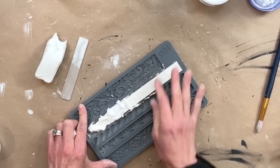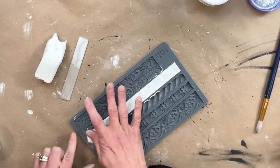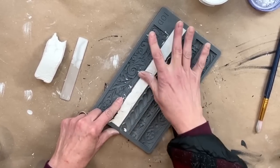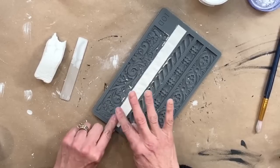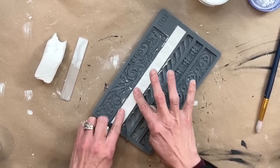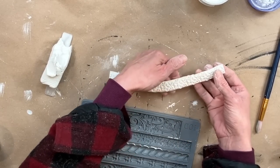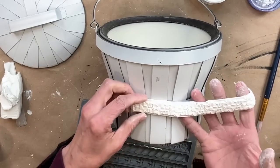Just lightly dust the inside of your mold with cornstarch. Take the IOD clay, which is absolutely perfection. I start on one side — all of the IOD molds have the micro rim, so it's really easy to get a very clean flat back. I just take my thumb and swipe it, then level it out with my fingers. After I get that all in the mold, I flip it over and let gravity do the work, bending one side of the mold so it just falls right out onto the counter. The cornstarch really helps with that.